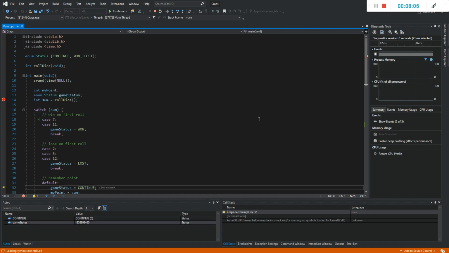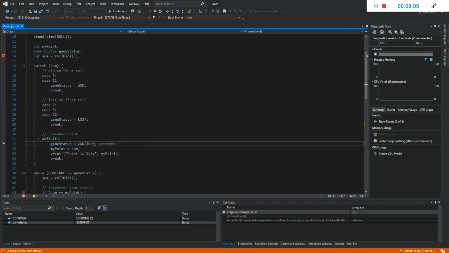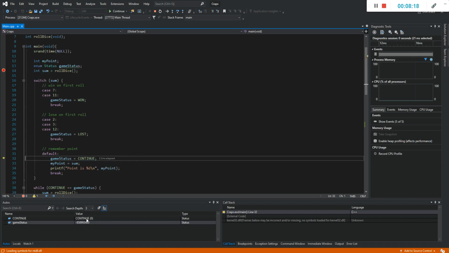Okay, so let me continue. F10. That takes me to the default case. And what will happen now is game status will be assigned the enum value continue. And take a look over here. I'll step and look at this.